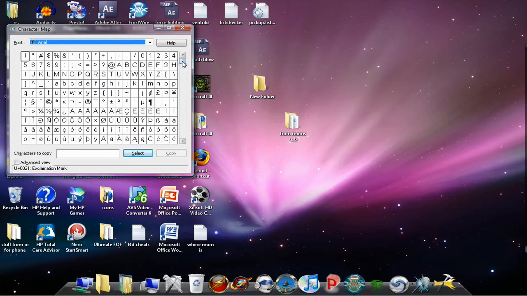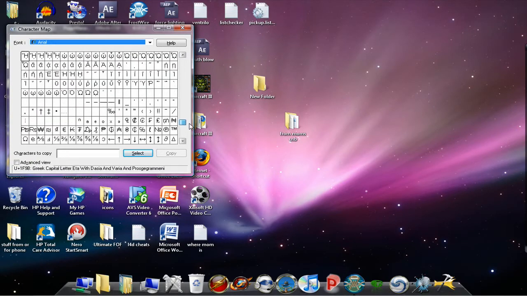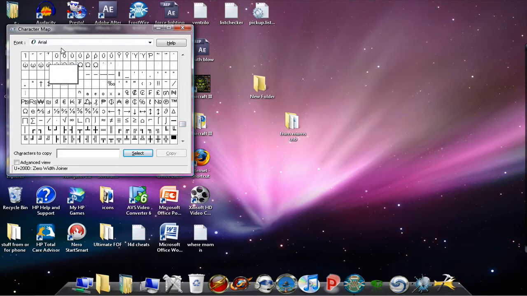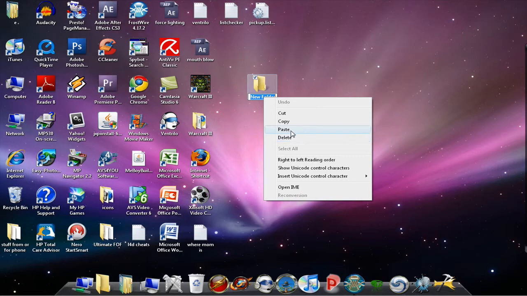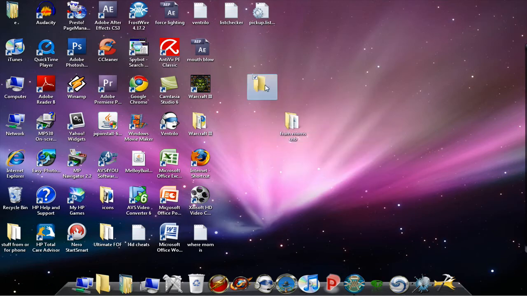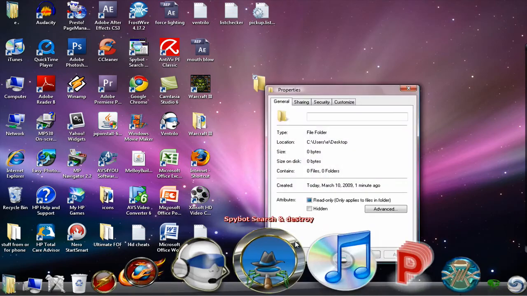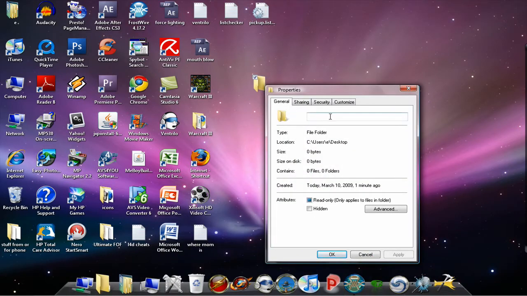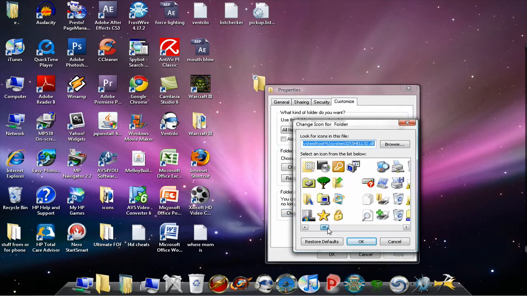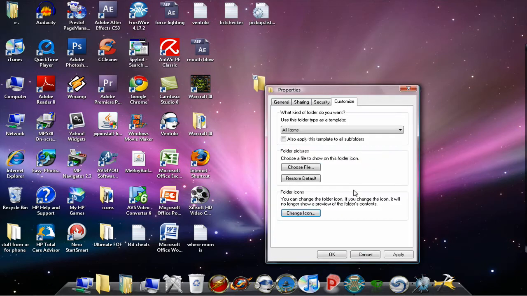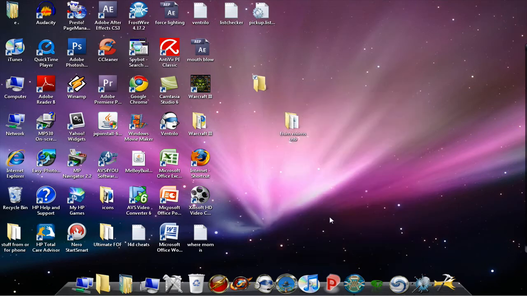This is if you don't have a control pad, you just go to command prompt or go to start, character map, select, go down like about three-quarters or more, click on the select, copy, and you get right click, rename, and paste, and you go properties. You customize, change icon, go about a third of the way, double click that, or click okay.